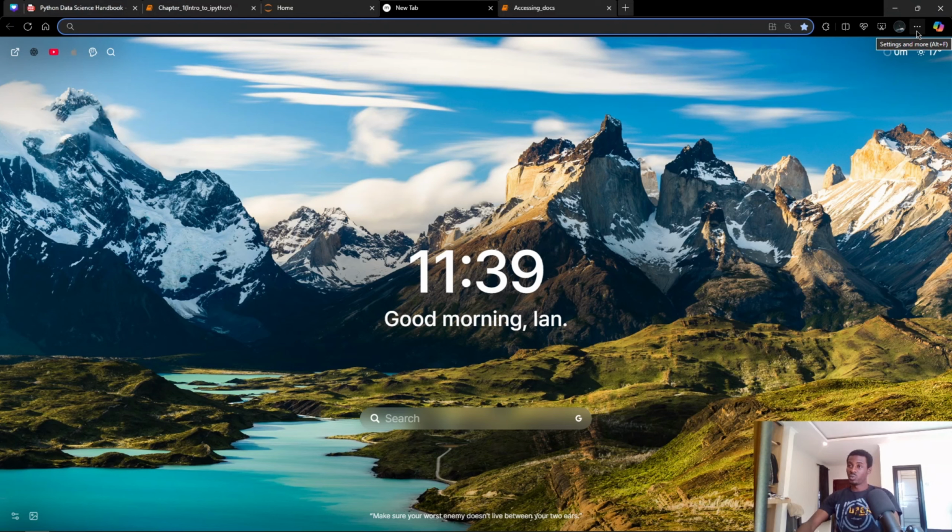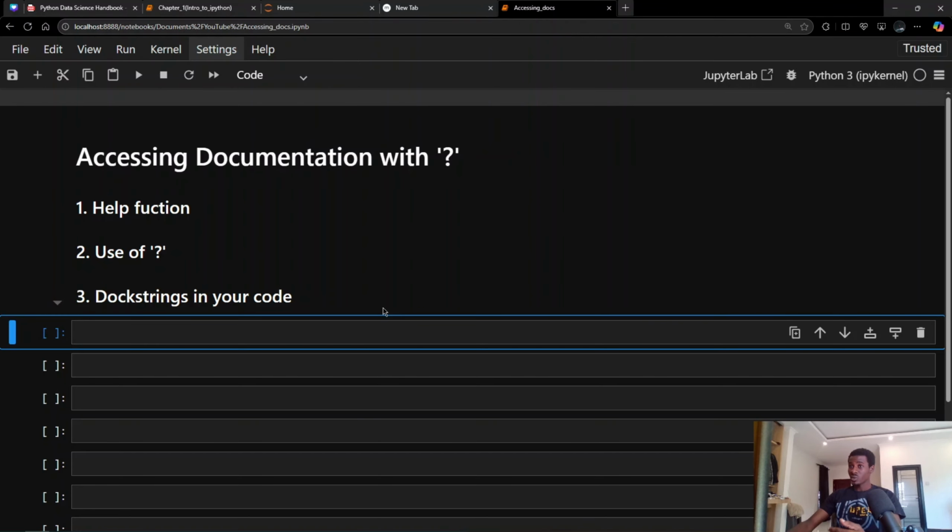Last time we went through shortcuts in Jupyter Notebooks and just simple, quick ways on how you can move around in Jupyter Notebooks without having to use your mouse all the time. And today we are going to do something different: accessing documentation with the question mark. Most Python objects contain documentation on how you can use the object, its parameters, and just a few examples on how that can happen.